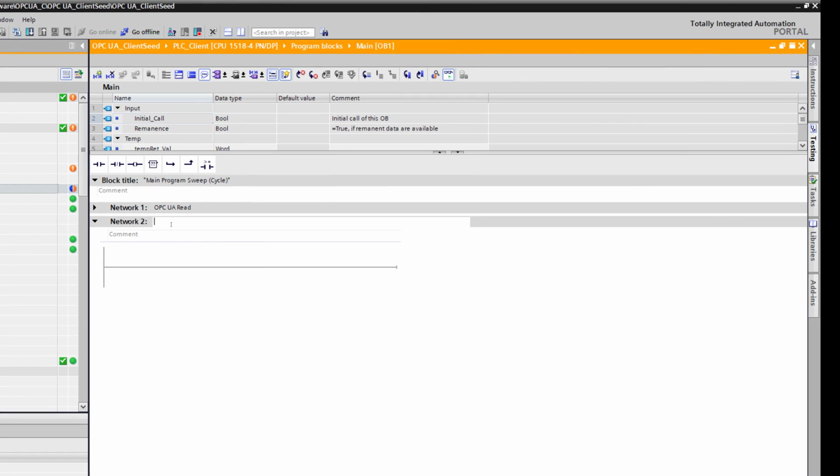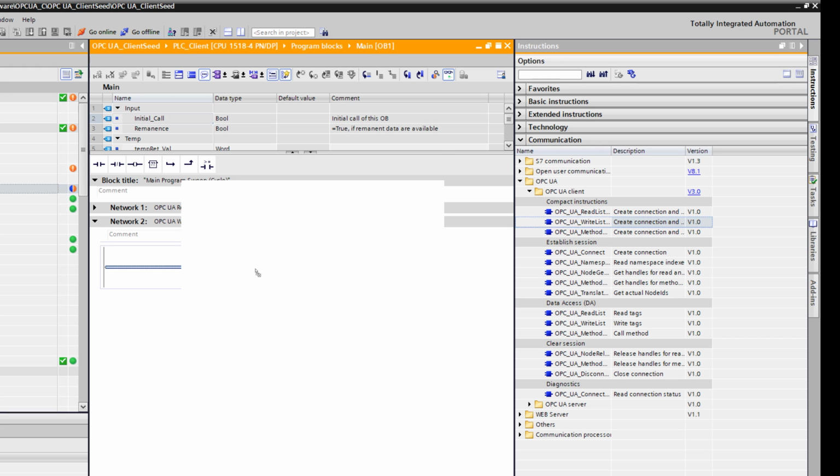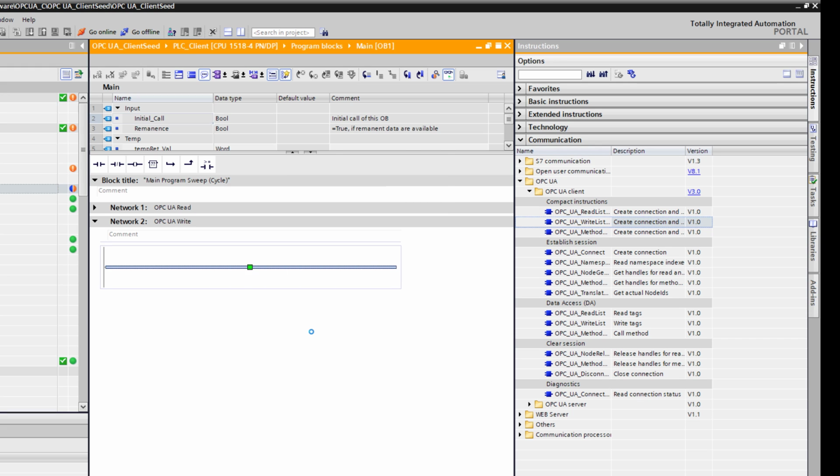We now have the hang of an OPCUA read instruction. Let's now configure the OPCUA write compact instruction in a similar fashion. Attaching values to the request and maintaining the session input parameters is suggested here. Place a false here to close the connection each time.